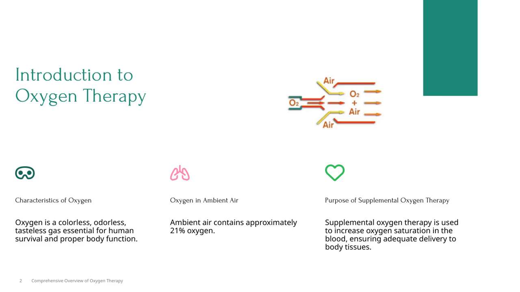The main goal here is to provide supplemental oxygen when needed. Its purpose is to increase the oxygen saturation level in the blood, which helps ensure that all our tissues and organs receive enough oxygen to work efficiently. So, whether it's for someone with a respiratory condition or during certain medical situations, supplemental oxygen therapy is a key tool in supporting overall health and recovery.